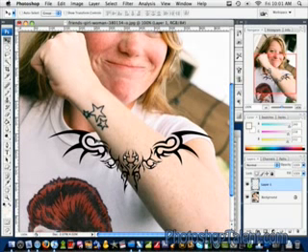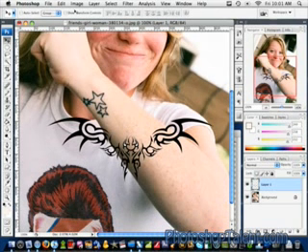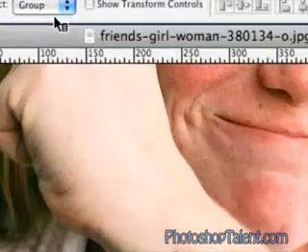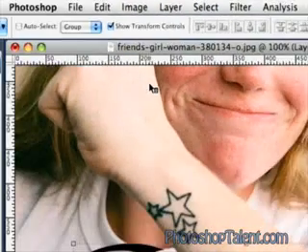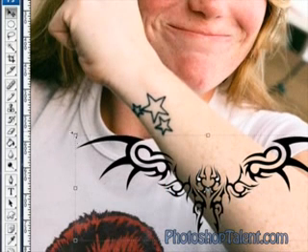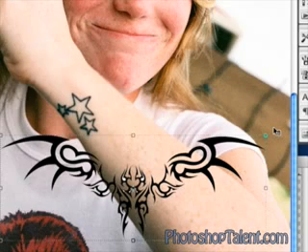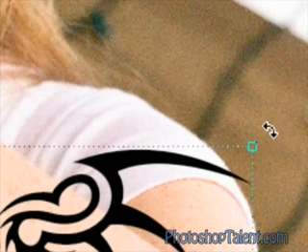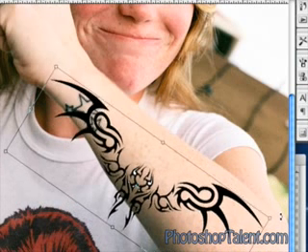So here we go. And once we have it on our image, the first thing we're going to do is rotate it. So basically you're going to position it exactly the way you want it positioned on the person's arm in this case. So I'm going to grab my move tool, and at the top I'm going to make sure show transform controls is checked. If you're on CS2 or below, I believe it says show bounding box. And you'll notice that we now have this bounding box. And if we head to one of the corners and just move out a little bit, you'll notice we have this rotate cursor. We can now grab and rotate it and position it the way we want it to.